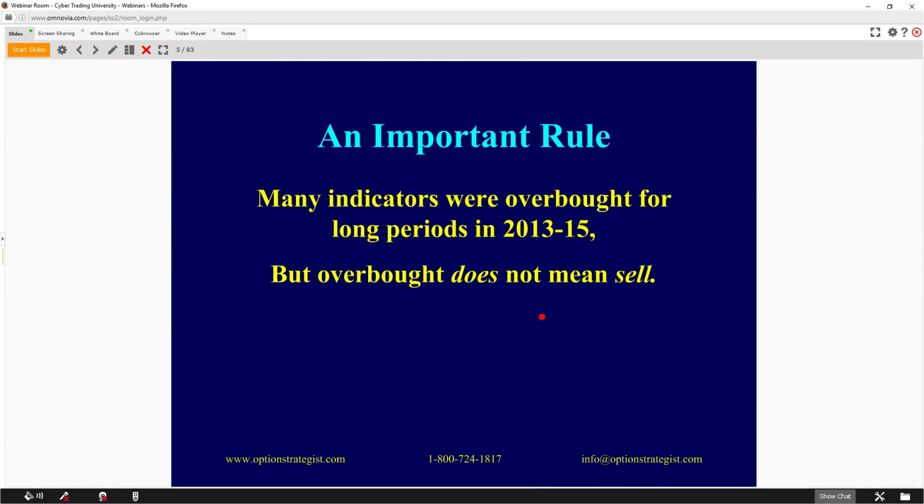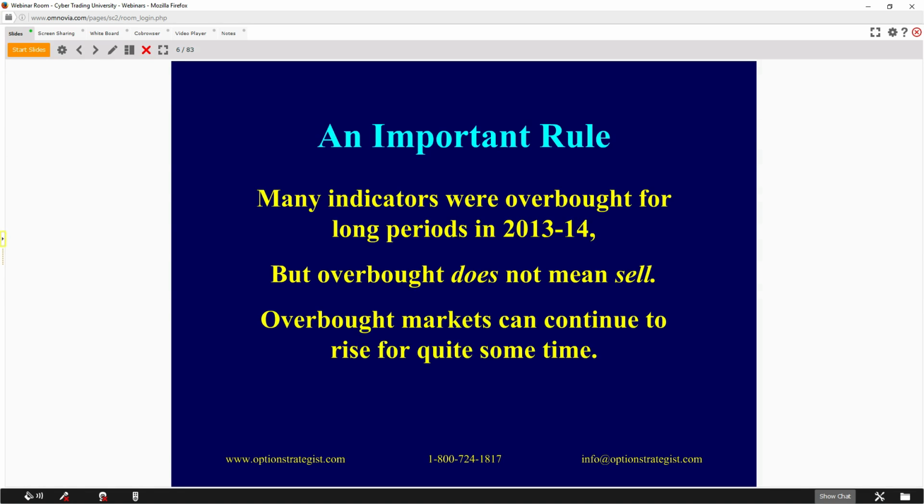Before we start, I just want to say one thing. A lot of the time in the last couple of years, especially up until, let's say, last August, the market was overbought for long periods of time, but it still kept going higher. So overbought does not mean sell. It just means you could be prepared to sell. When we say something is overbought, it's not a sell signal. And conversely, if we say something is oversold, that doesn't mean buy either. Markets can drop a long way when they're oversold. So just to say that an indicator is overbought or oversold is not a signal that you would want to act on.